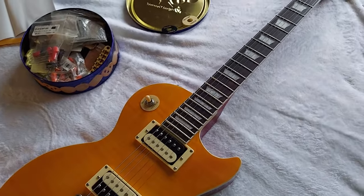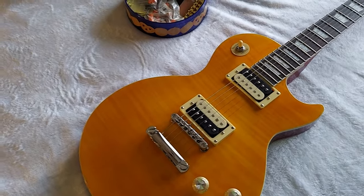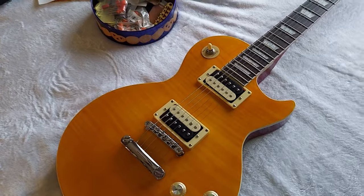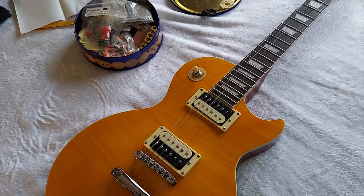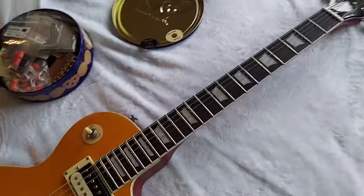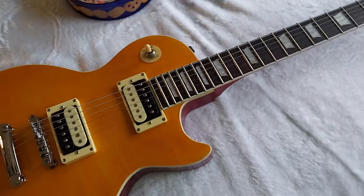I'll shoot a video in the garage, and then we've got a big snowstorm coming. I'm going to play this before I take it apart — I'll play it stock tonight or tomorrow so you guys can hear how it sounds out of the box with the stock strings on it. Then I'll do another video after I redo everything on the fretboard — cleaning it up, changing the strings, and intonating it. I'm going to wait on the nut and keep the plastic nut for now — it sounds pretty good and holds the strings up on the first three frets nicely.